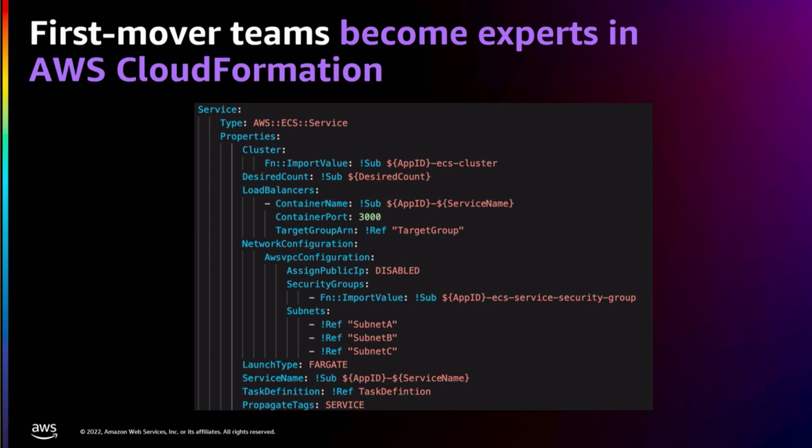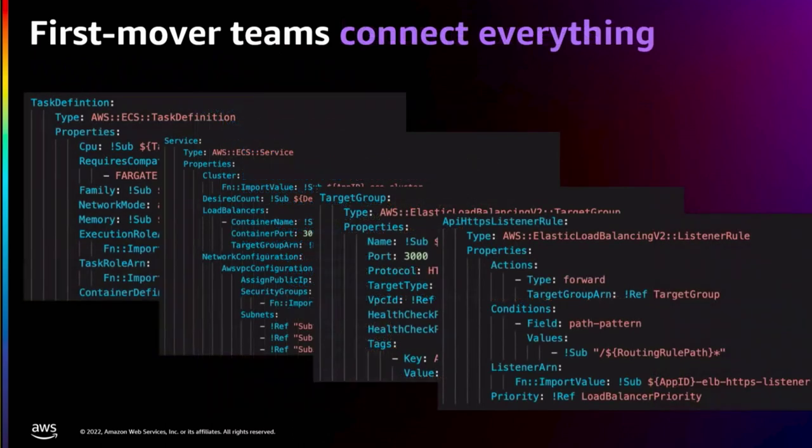Like I said, we use CloudFormation. What we found is that the first mover teams become experts in CloudFormation. When I started deploying CloudFormation stuff back in 2019, a couple of us got together and we were trying to figure out how do you do Fargate Spot? How do we use our instrumentation tools? And we deployed one of the first fully Fargate Spot microservice applications across multiple regions at United. I think we're experts now, right? So we know how to do this, and we're really good at CloudFormation.